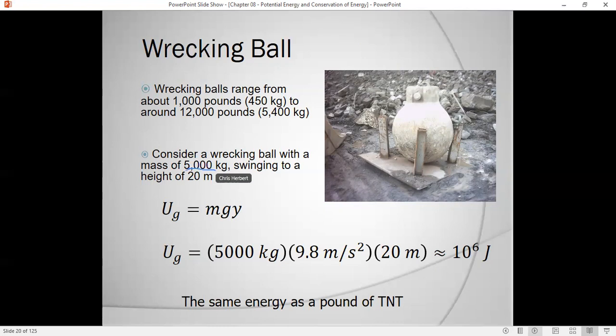Let's say we have a 5,000 kilogram wrecking ball, and we're able to swing it up roughly 60 feet, 20 meters, into the air. How much energy is this going to have? Okay, now we put the mass times acceleration of gravity, that is the weight. You multiply that by the height, that's 20 meters, and we get roughly 1 million joules of energy. So this thing comes smacking into the side of the building. That's the same energy as a pound of TNT. So without the expense and the danger of using explosives, you can have essentially the same impact, no pun intended, probably even more because you can direct the energy so much better than using a single pound of explosives.